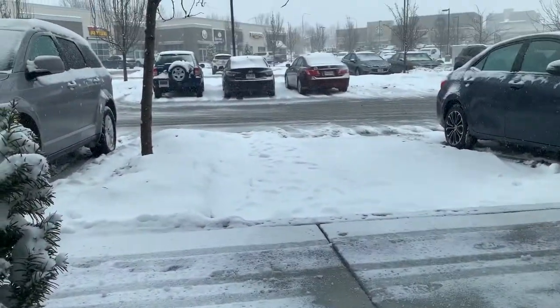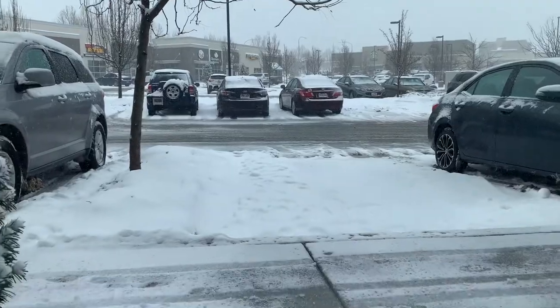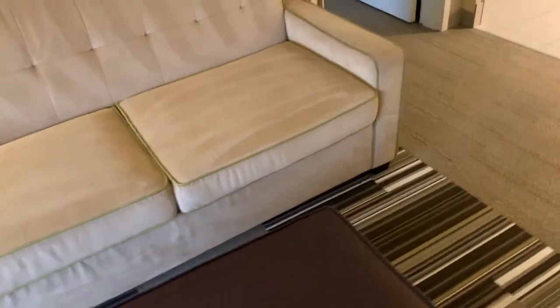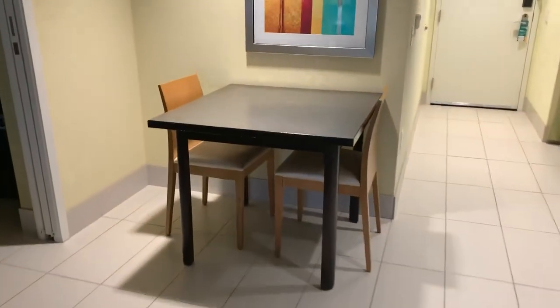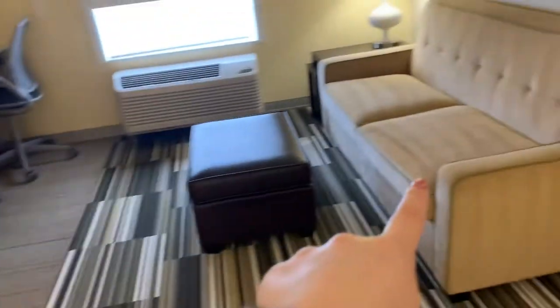another little desk. Here is the window. I'm on the first floor. As you can see, there's tons of restaurants up there. You've got your couch that actually pulls out into a sofa bed. Oh, and there's also a table right there. But if there's more than two of you, that table rolling to the couch is kind of a good option.